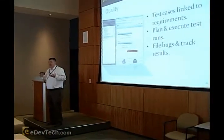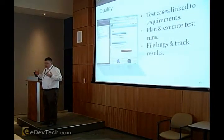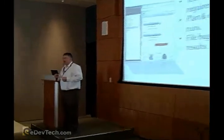The biggest push, though, and the biggest focus that we have in this release, is around application quality. The U.S. Department of Commerce, and in particular the National Institute of Standards and Technology, in 2002 put out a study that was really shocking to a lot of us in IT. It said software errors or defects in produced software, not in development but in products, cost the U.S. economy over $59 billion annually, with 40% of that being absorbed by development and 60% of that cost being absorbed by end users. And this is software that people have produced that they think meets the business requirements and is of a high quality. And what does that mean?